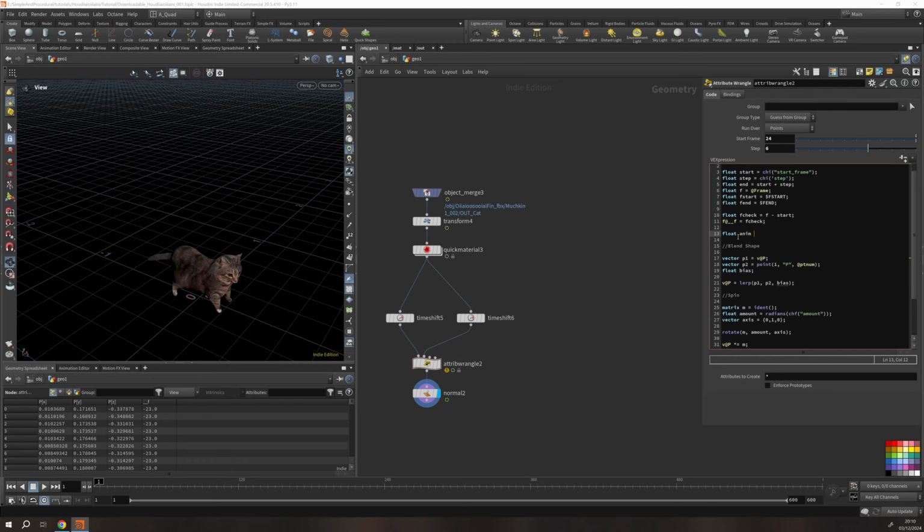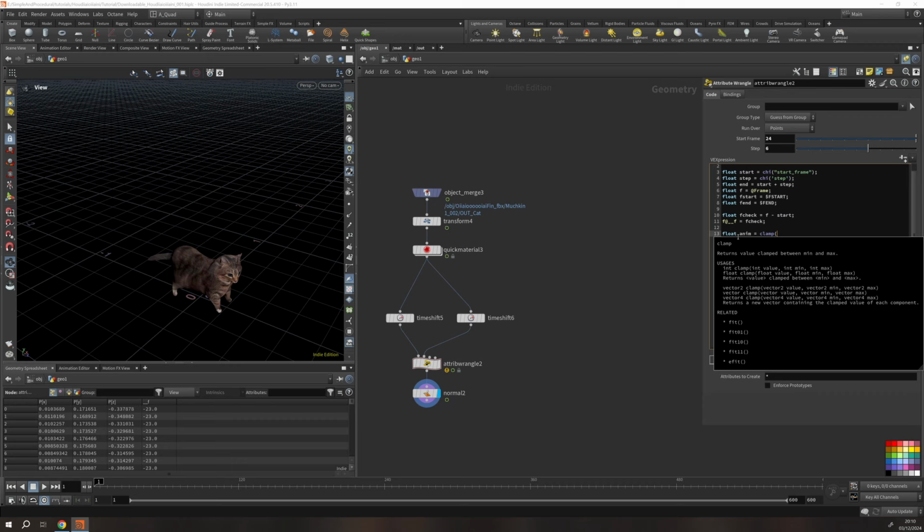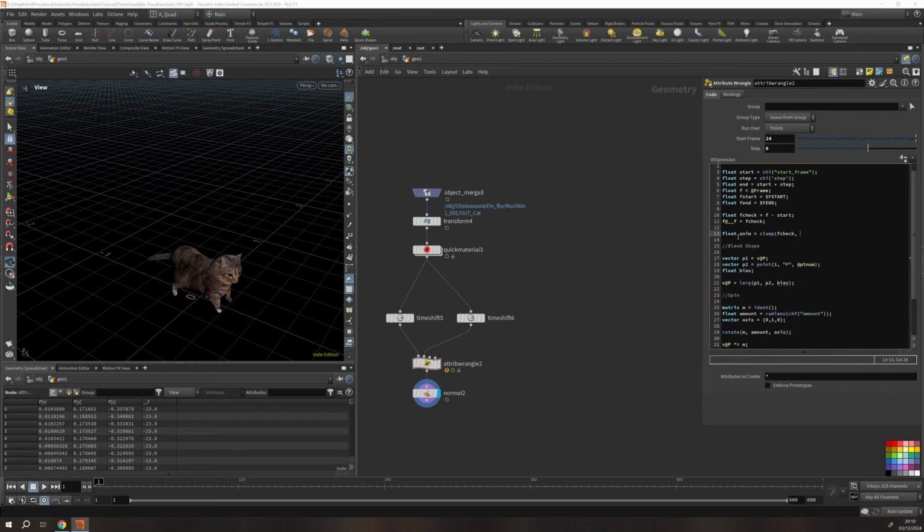So float anim, as in animation, is going to be equal to the clamped version of my fcheck. And I know fcheck starts from minus, and I want it to be between 0 and something, right? So I want it to be between 0 and step. So what's happening here? This attribute that I defined, let's even just call it fcheck so it matches the name. I'm using 2 underscores just so it's a bit easier to find it here. You can even hide your P, and this value will always be on top, even if you have other attributes. P is the only one that would be before that.